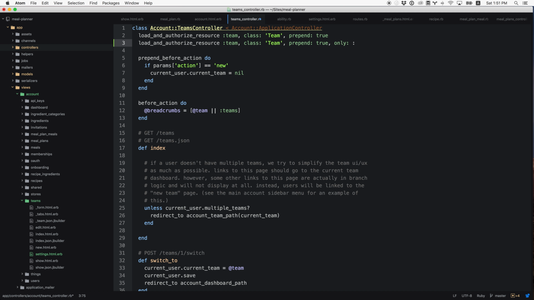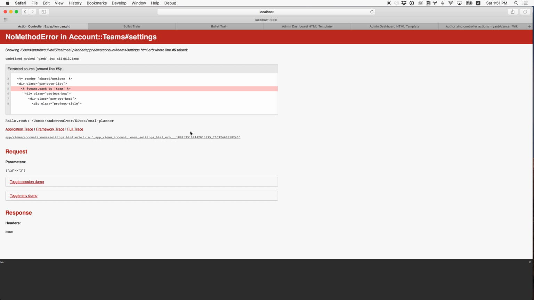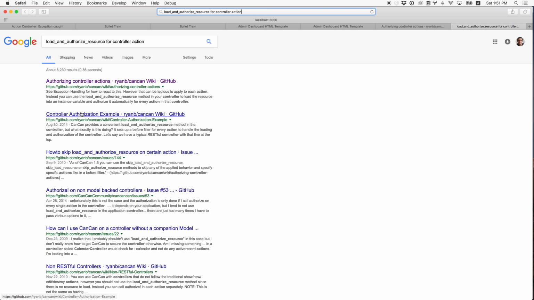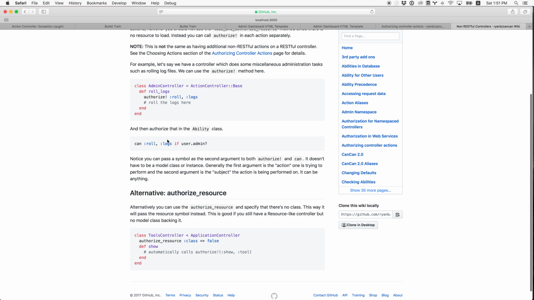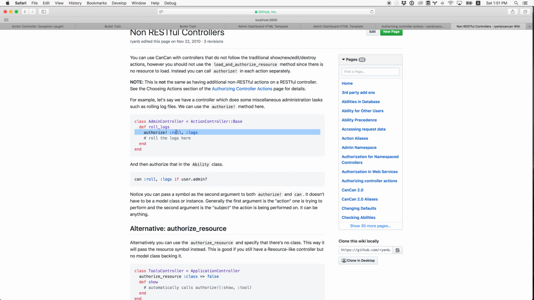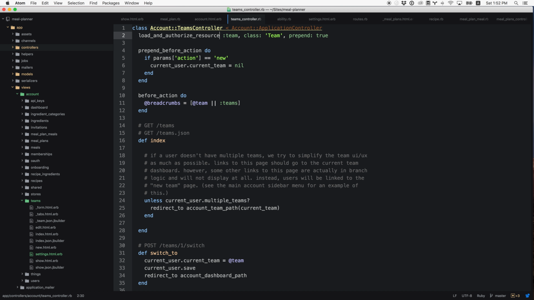I forget how I'm supposed to load an authorized resource. Yeah, we can try that.